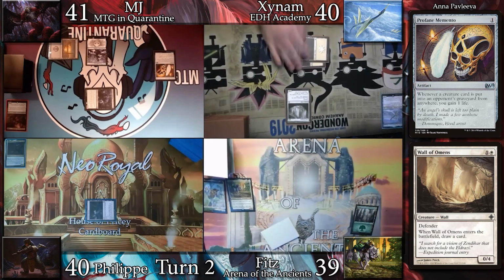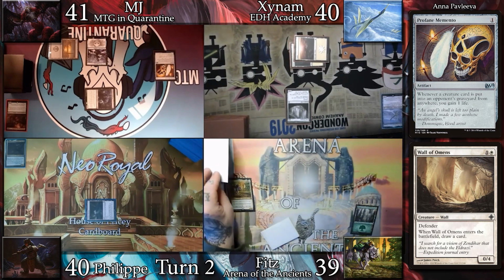Powerful magic. Powerful magic. Fitz land drops a Forest and pass.